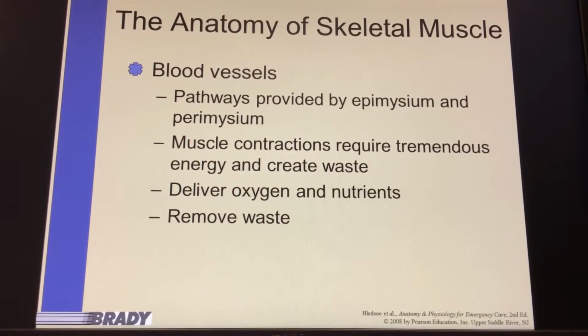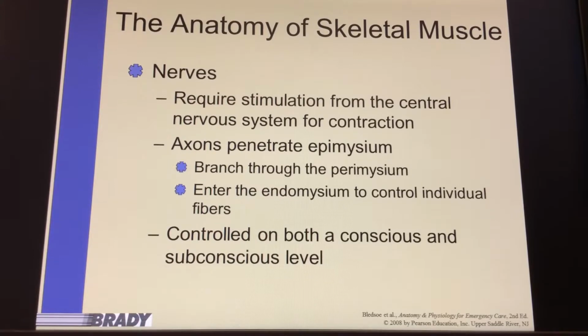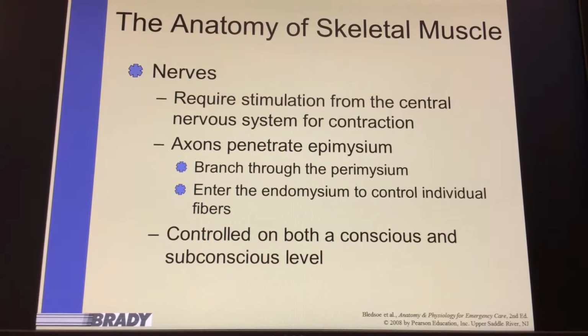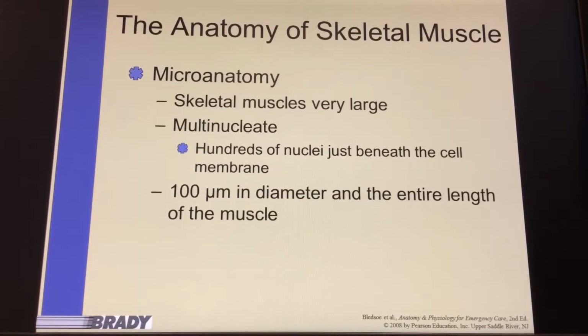Also in there, to know when to move, we have to have our nerves going in there. So the axons will go down and they'll penetrate into each of these muscle fascicles, and that's what's going to start an action potential and allow those muscles to contract or relax based on whatever we're needing to do.